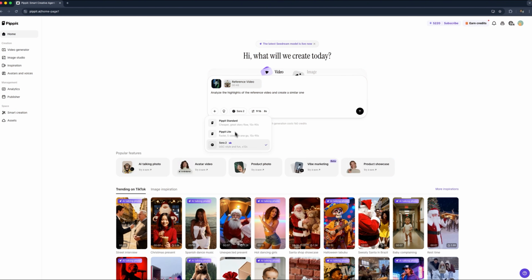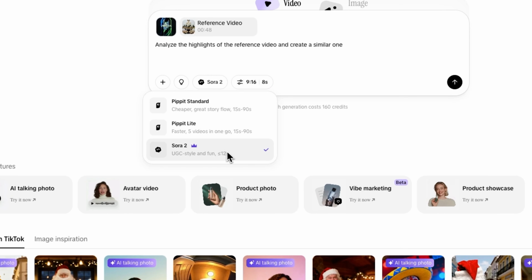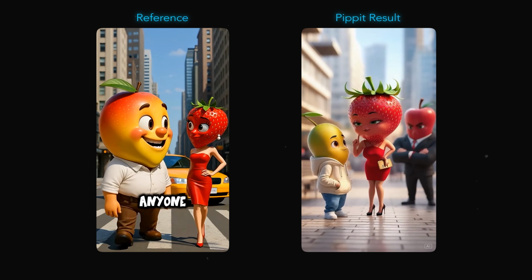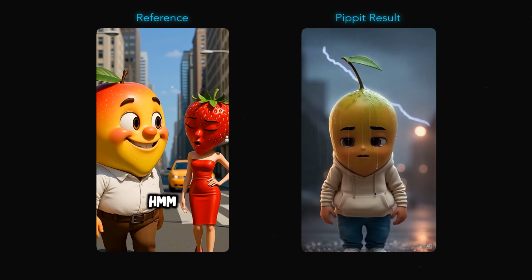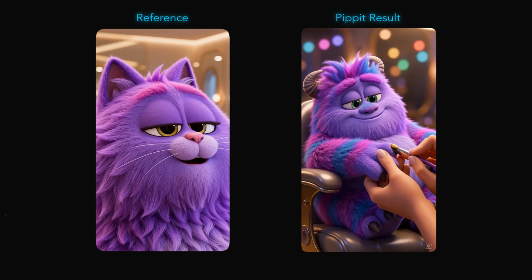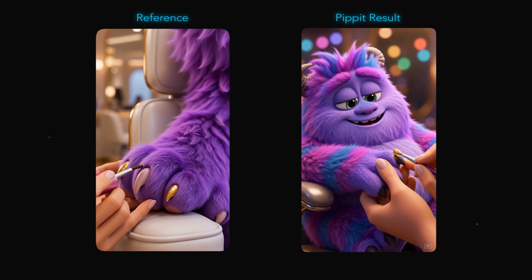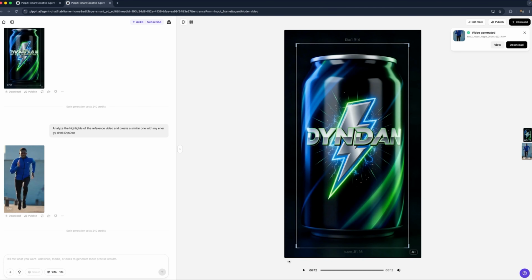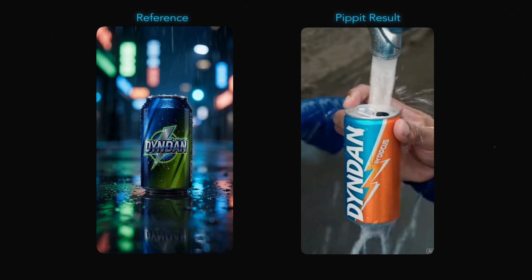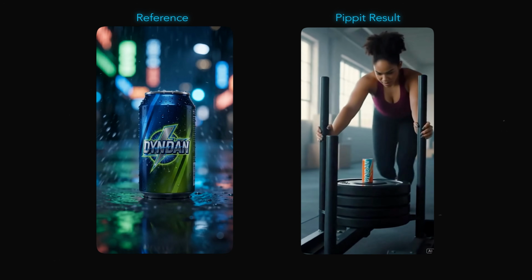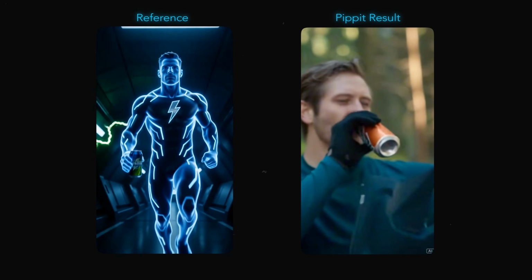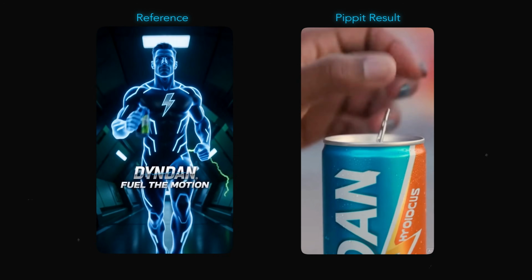And today we're taking a look at Pippit, a tool that completely changes how viral videos are made. Pippit, a ByteDance product, can now clone the creative DNA of any video and lets you recreate any viral video from an online reference. Same viral impact, faster to launch. So instead of starting from scratch, you take something that already works and rebuild it for your own content.